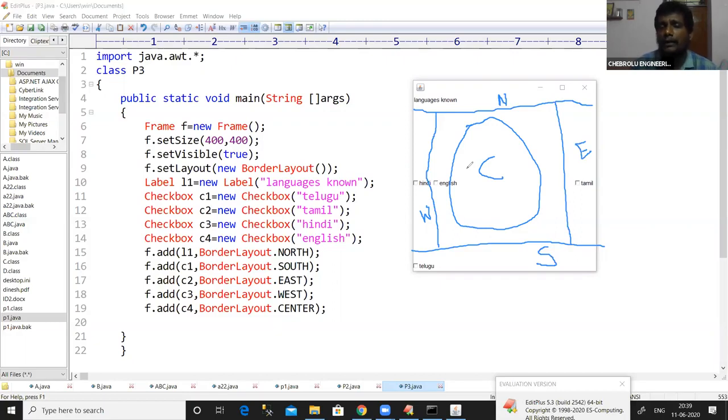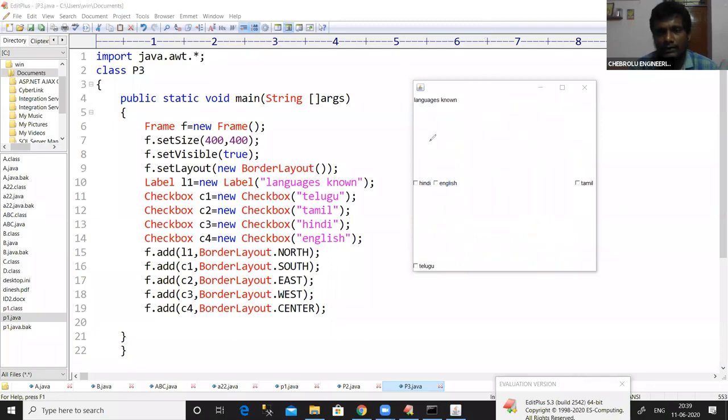That component will be left aligned. Okay. So for example, I know Telugu and Hindi, so I can make a tick on Hindi and Telugu. And some other person came and is filling the application. He found the question on languages. For example, he doesn't know Telugu. He only knows Hindi. So he can give a simple answer for that question. And some other person came and knows all the 4 languages. He can tick all these 4 languages: Telugu, Hindi, English, and Tamil.